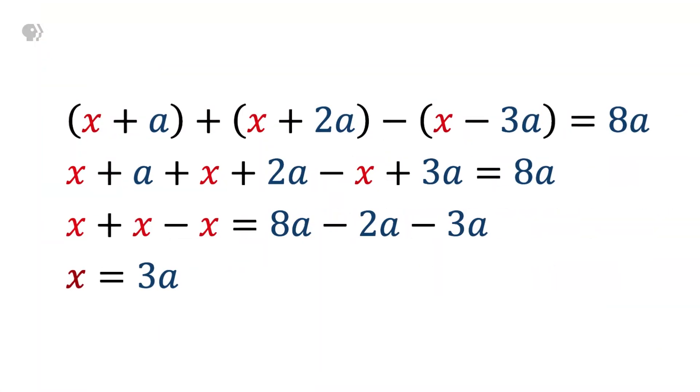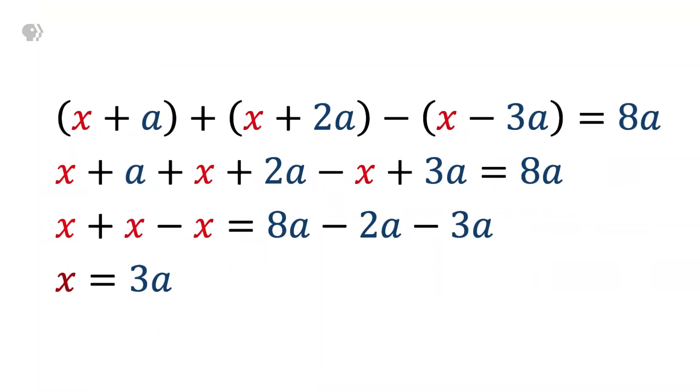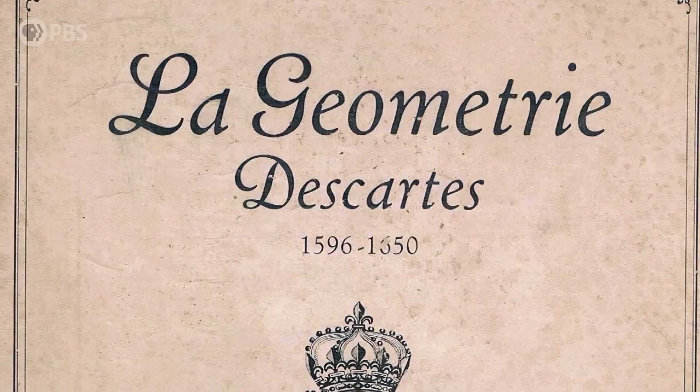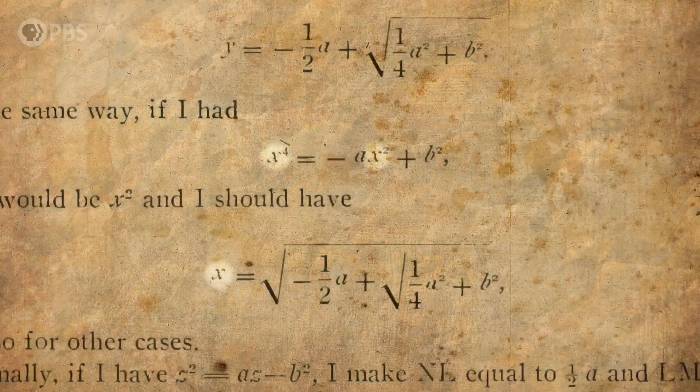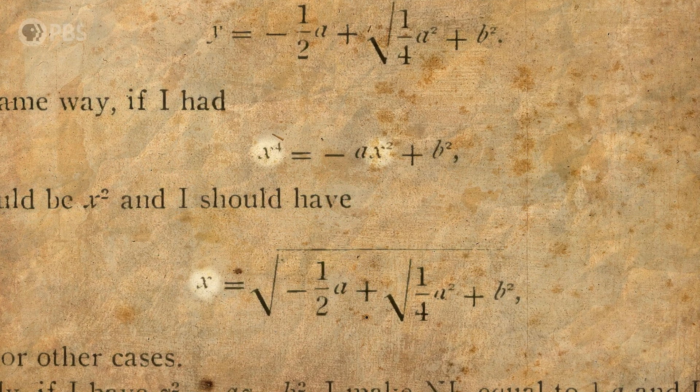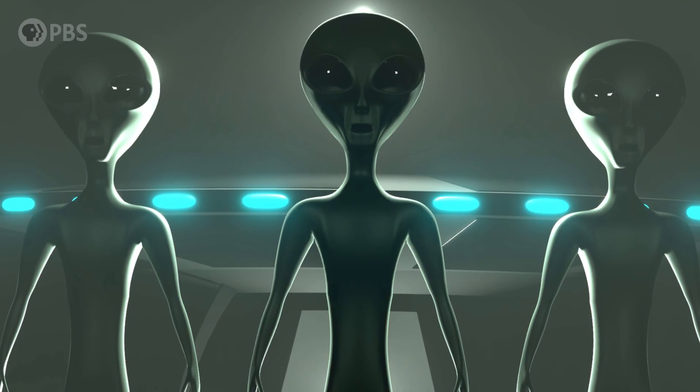And that's probably all thanks to math. Weirdly, X seems to have just popped into math out of the blue. Around 400 years ago, it started showing up in math books as a placeholder for the unknown. And the theories as to why are truly bizarre. But no matter how it got there, once the unknown entered math, our relationship to the world was never the same. It helped reveal the universal patterns and rules of math that govern the world, and it offers a clue as to why we're so obsessed with X today.